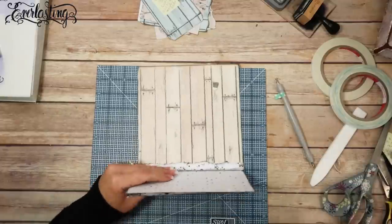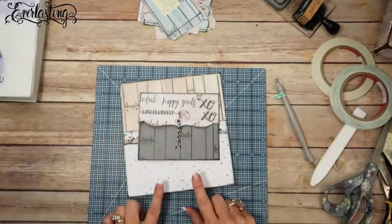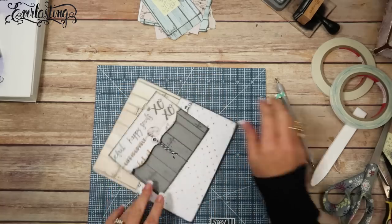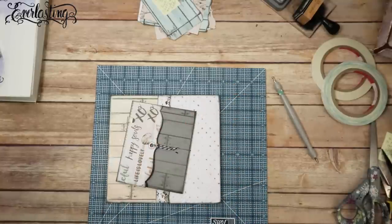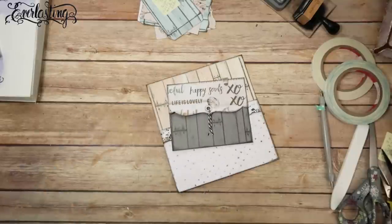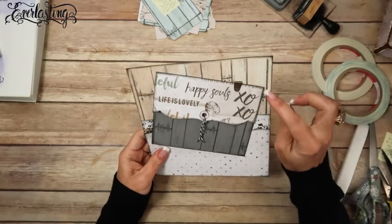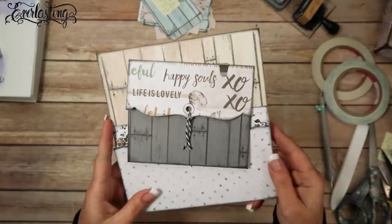So here's what's gonna happen. So I've got that clip there. So this is gonna go under there and it's gonna hold these two flaps down. Is that making sense? Really give this a good burnish. I hope I'm making sense. All right, let me put this up. It's just a fun, cool way to add a little metal embellishment. Right? I think it's cute.